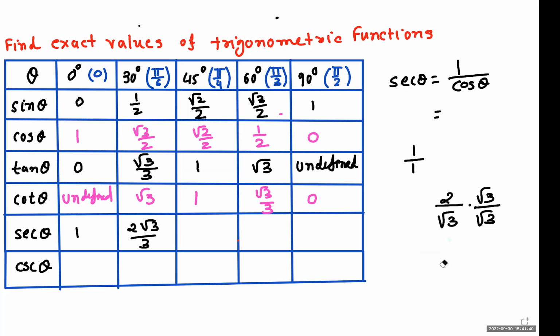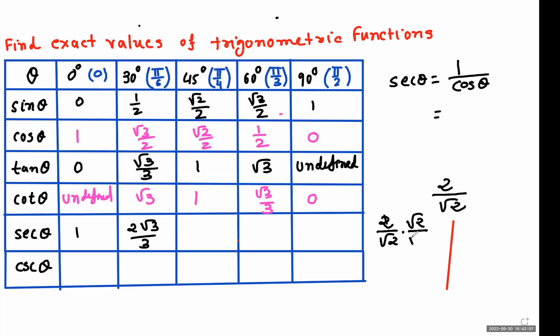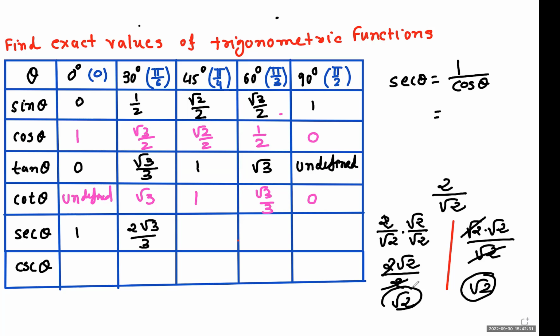Next one, reciprocal of radical 2 over 2. So secant 45 degrees is the reciprocal of radical 2 over 2, which is 2 over square root of 2. Now, we know from our algebra class, we can do this 2 ways. One way we can do it is by rationalizing. So when you rationalize, you multiply the top and the bottom by radical 2. So you end up getting 2 square root of 2 over square root of 4, which is 2. So the final answer is radical 2. The other way to see it is simply write 2 as square root of 2 times square root of 2 over radical 2. These two cancel each other out, so we get radical 2 also. So the reciprocal of radical 2 over 2 is radical 2.